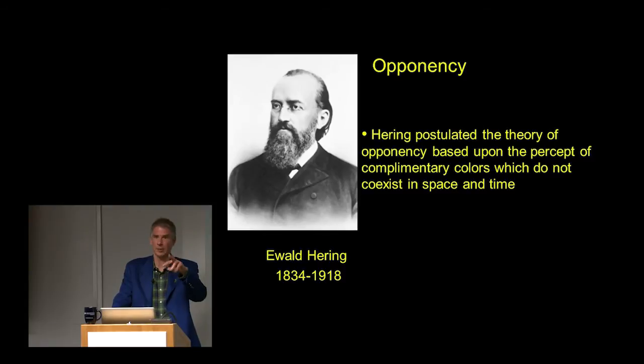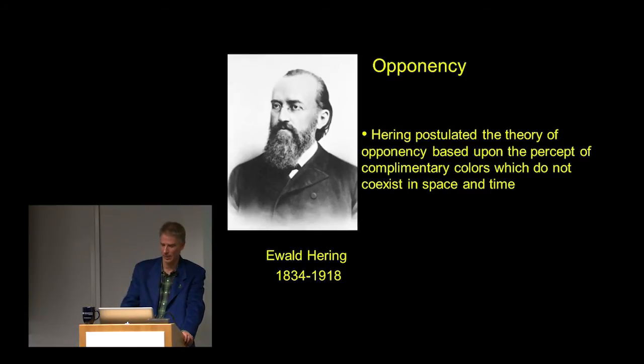In particular, he postulated three axes. We all know in normals it's a three-dimensional space, and there's the bright-dark opponency, then there's a red-green opponency, and there's a blue-yellow opponency. Part of the reason was, I'll show you afterimages, and the other reason, the argument, was that there are certain colors that you can never observe simultaneously at the same location. You can only observe one or the other.